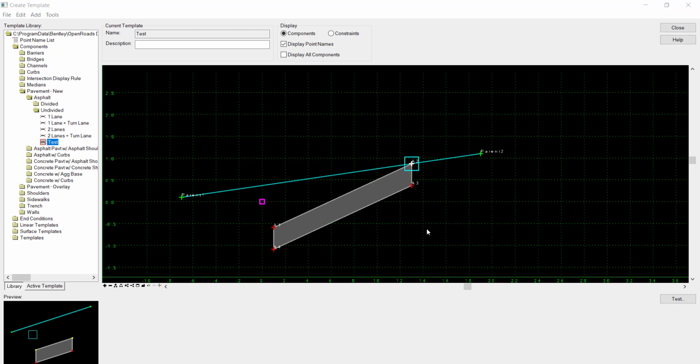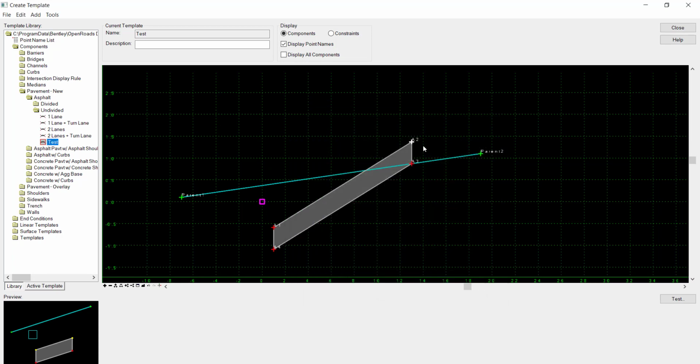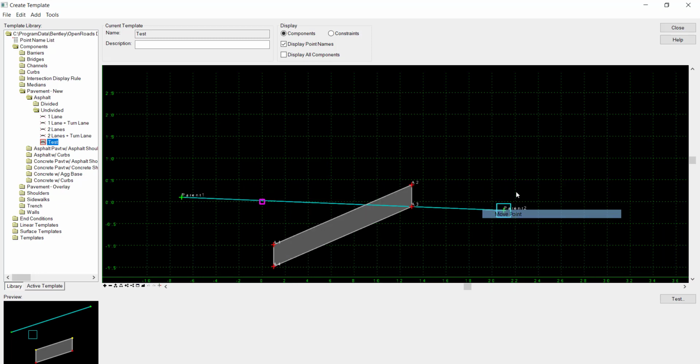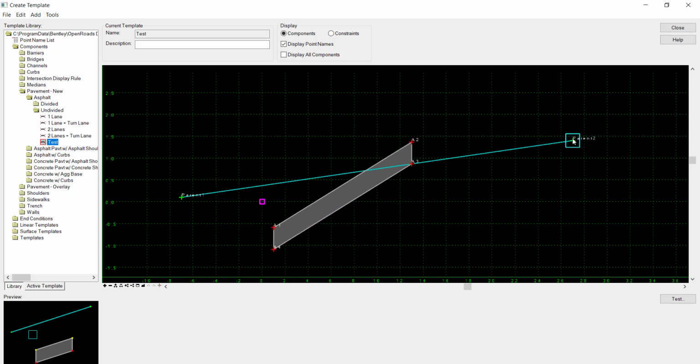And if I do a negative value, it'll be on the left side, just like that. And so if I test this, you can see that it still stays along the left or right side along the vector.